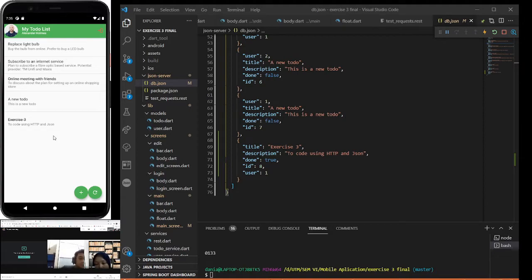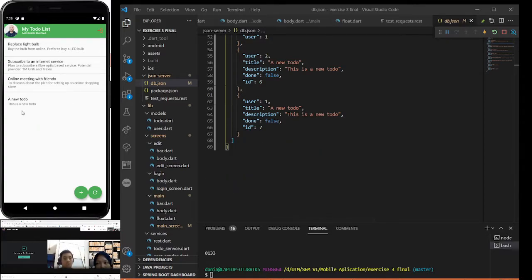Okay, so Daniel will explain regarding the delete to-do list and the refresh button. For removing a task, the user only has to long press the task. For example, SS3, I will long press, and then as you can see here, the task has been removed, and in the database also, the task has been removed.